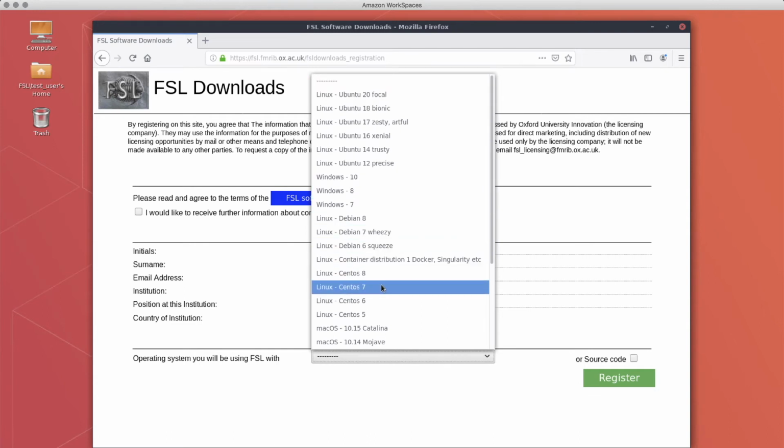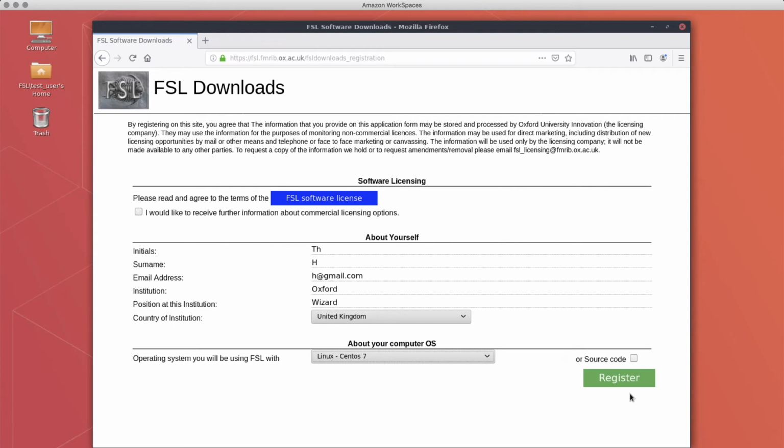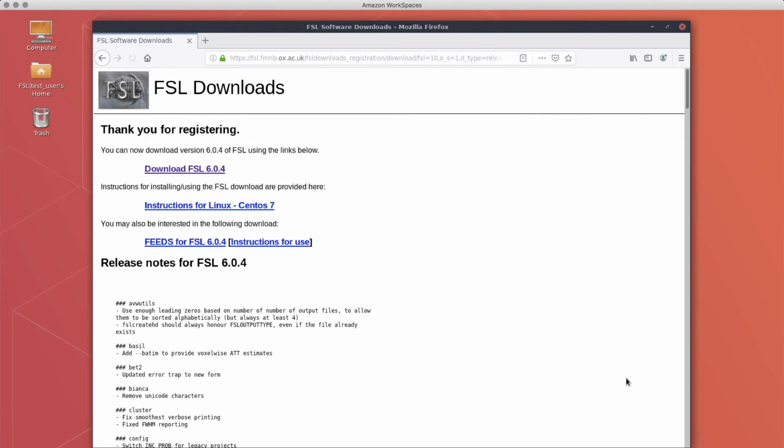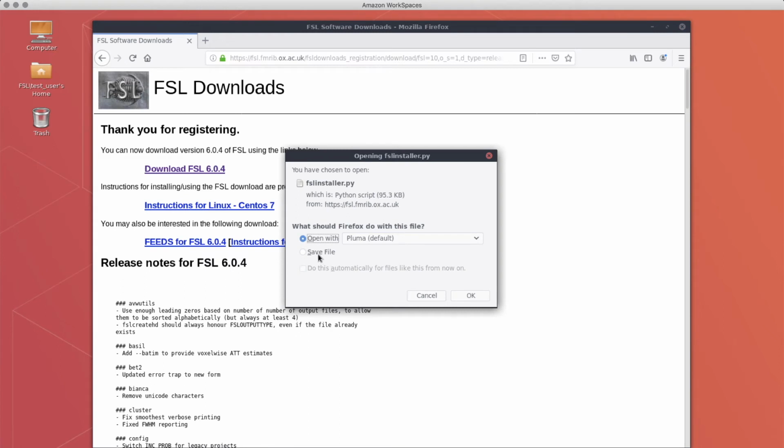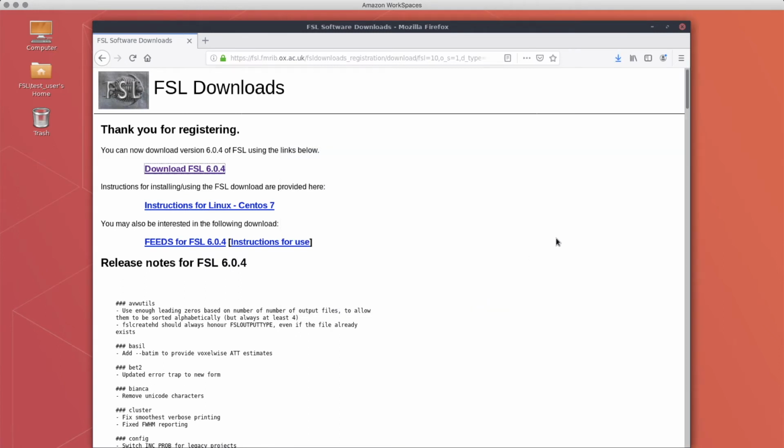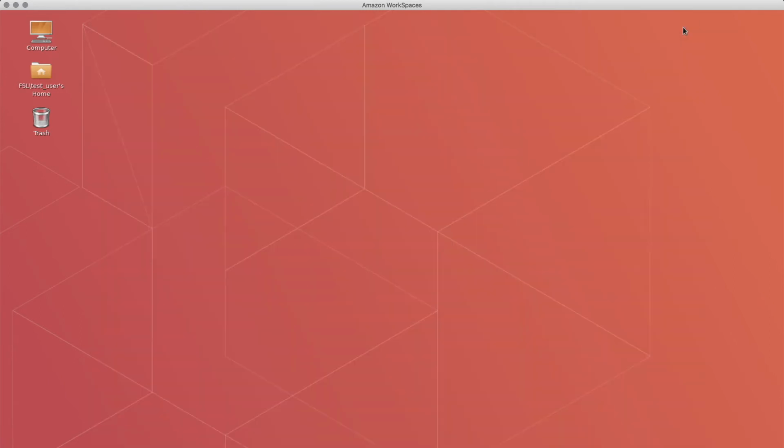For your operating system, it doesn't really matter what you choose, but just choose one of the CentOSes that's close operating system to what we're working on here. And now you can download the FSL installer script and choose Save File. The download should be fast, so that's done. We can close our web browser.